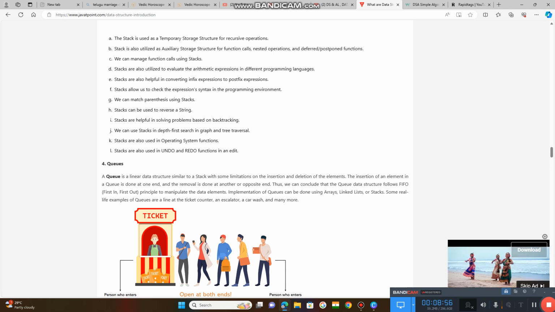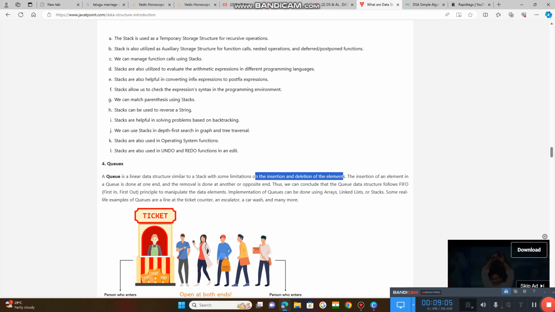And one more, that is Queue. It is also a linear data structure. It is similar to a stack, but it has some limitations on the insertion and deletion of elements.